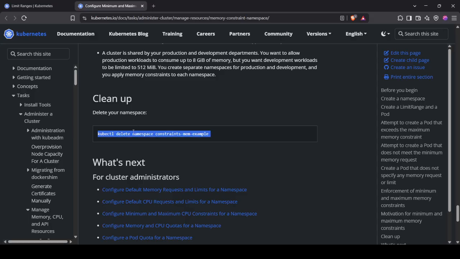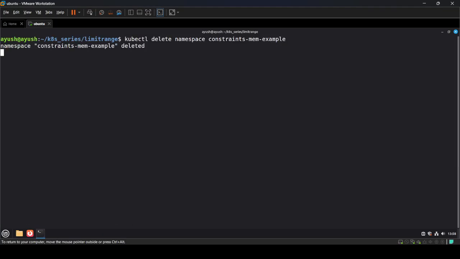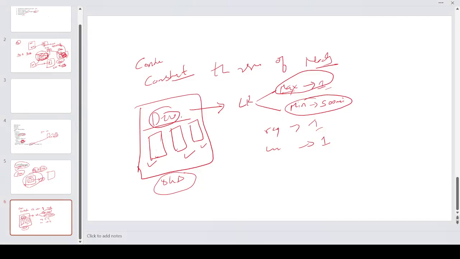The other thing we have is the resource quota, which basically works for the whole namespace. It will check the memory and the CPU limit based on the whole namespace. Let's say this is a namespace, and you are running three pods, and you have 8 GB of RAM on a particular node. Resource quota will basically check these all. If we add up the request and limit of these particular pods, it should not breach this 8 GB. So we'll see this resource quota as well in the next video.